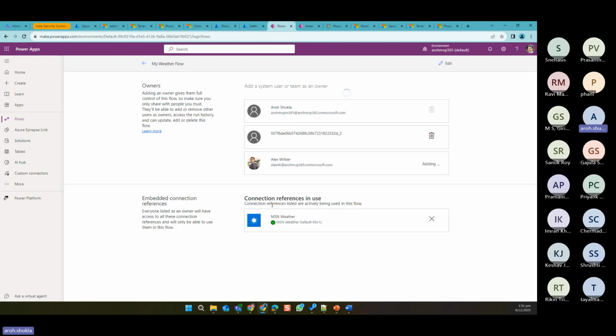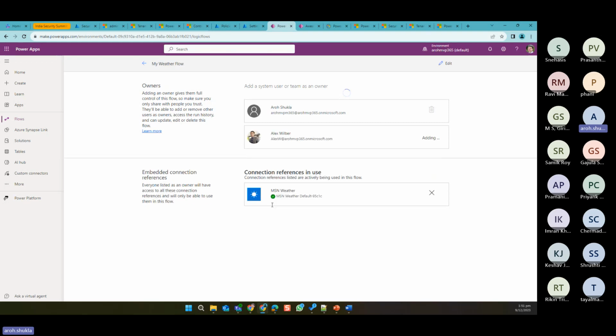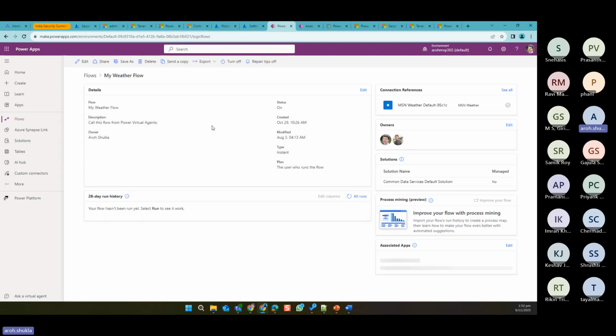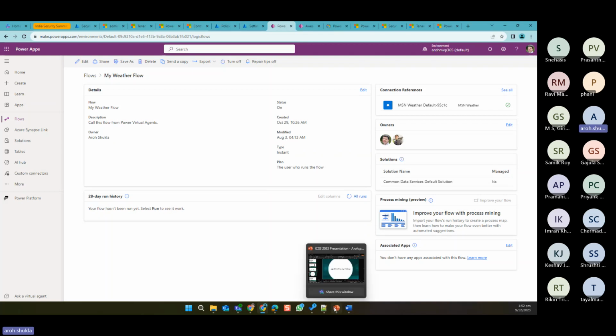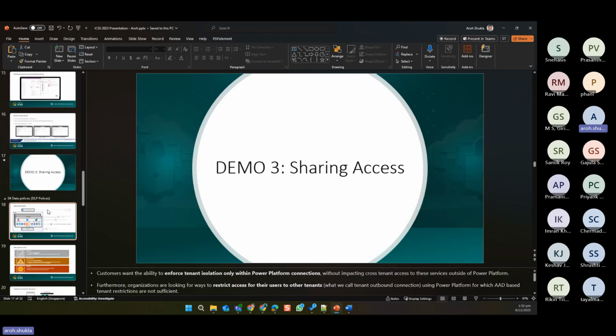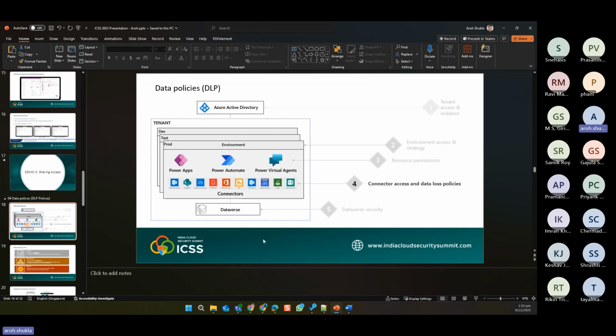So that is again for Power Automate, Power Apps, Power Virtual Agents. You have to give permissions both at the app level and also on the data level. Okay, I have had many issues with many customers, so I thought I would give this particular insight to you. When you give share and access, you have to give both sides. Okay, so that is the third topic I want to share with you, and this is a very important topic as well, it's called DLP.